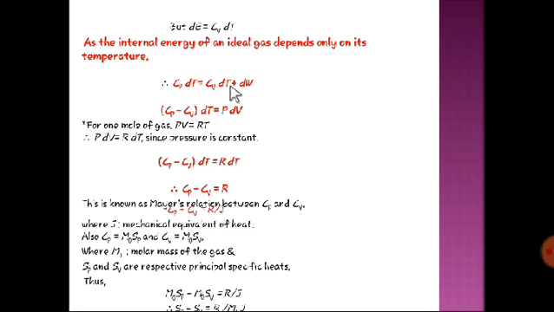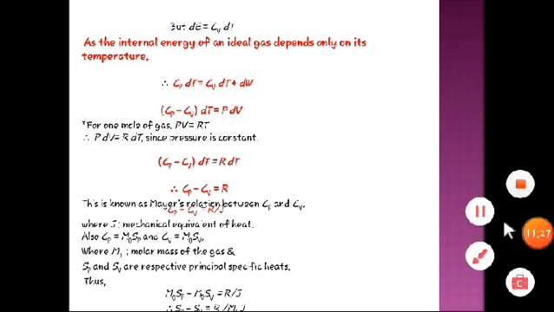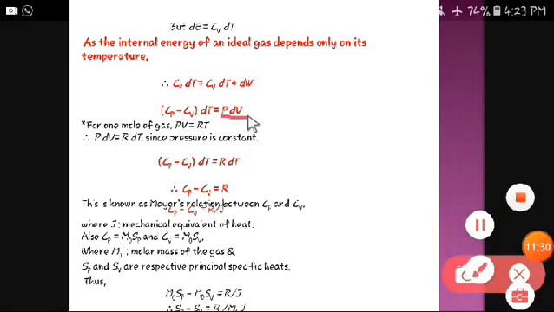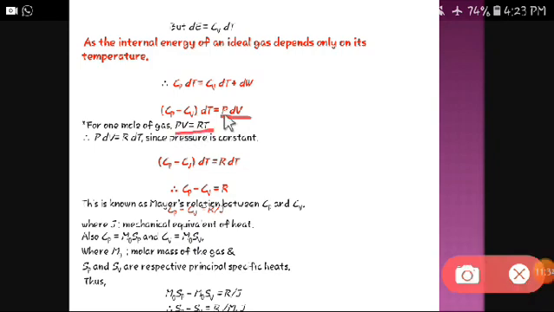So by taking dT common and taking that Cv to the other side, we get (Cp minus Cv)dT is equal to PdV. Now instead of PdV, we are going to put PV is equal to RT. But dV is there, that means change in volume is there. When volume goes on changing, what changes? Obviously T. So PdV will be RdT, because R is constant, it doesn't change. So we can put dT instead of T, since pressure is constant. So instead of PdV, we are going to put RdT.